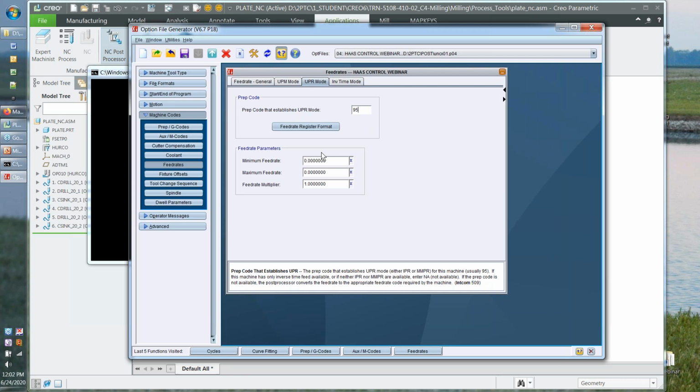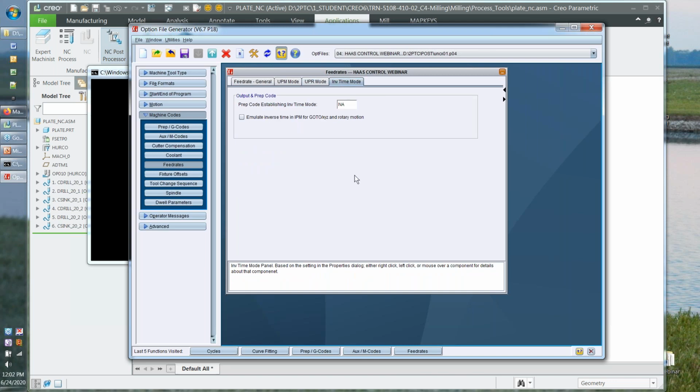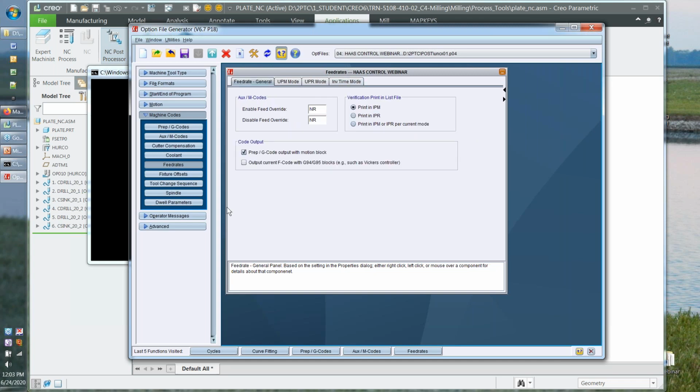And if you wanted to set your minimum and maximums here for something like that, you would subsequently do that down here, including any multiplier or anything to that effect that was necessary. Inverse time is typically used in 5-axis exclusively in order to calculate moves based on time as opposed to based on linear feed rates, in order to prevent overspeed conditions on rotary moves that are occurring in 5-axis. So it's kind of atypical. It's not something everybody runs into at the end of the day.